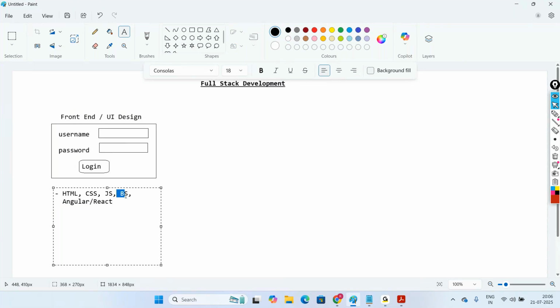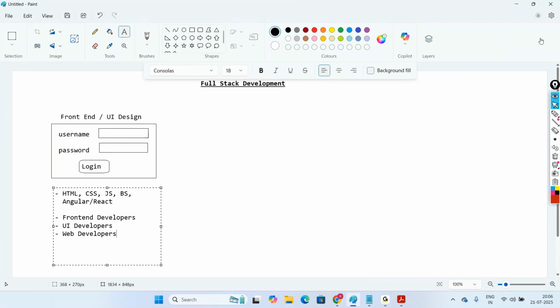HTML, CSS, JavaScript, Bootstrap, Angular, or React. And the people who take care of this front end part, we call them as front end developers or user interface UI developers or web developers.